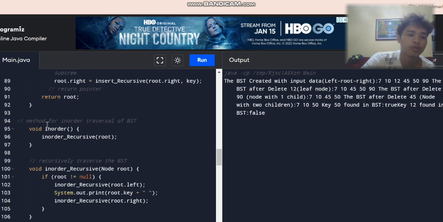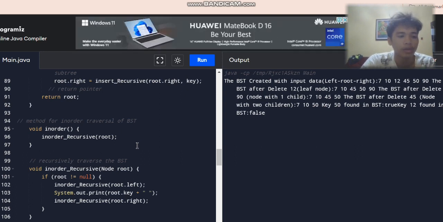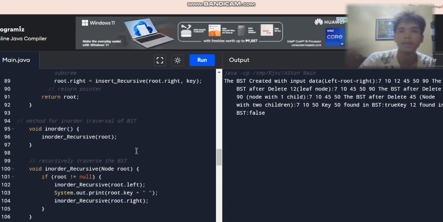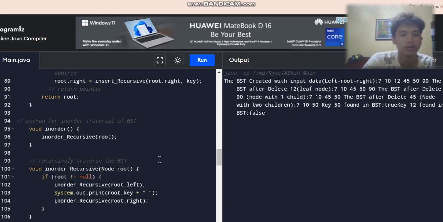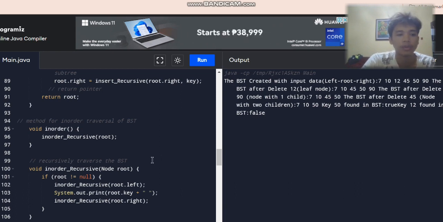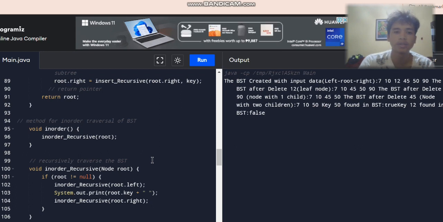And then now we're going to proceed to the method of in order traversal of this tree. In order initiates the in order traversal of the BST starting from the root.